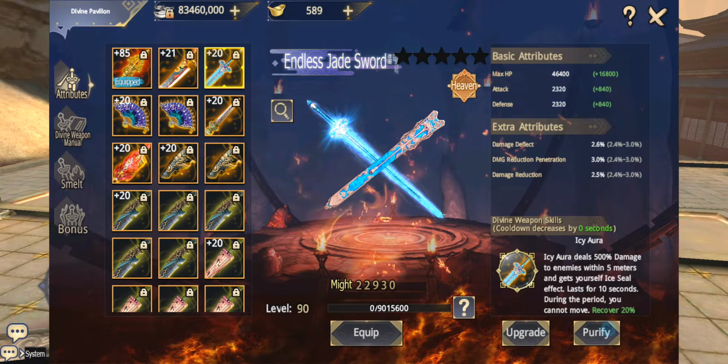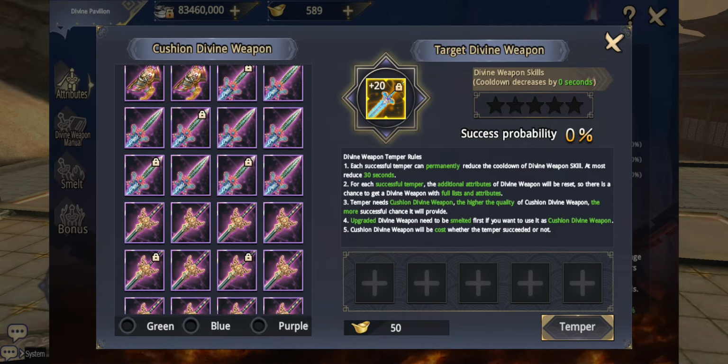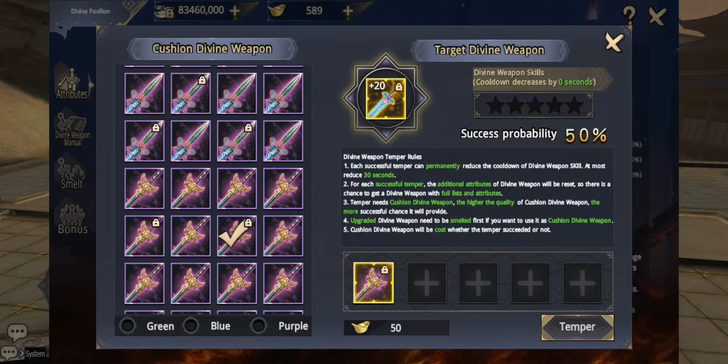I would click Purify. And then I would select divines that I want to use as material. For example, that will bring it up to a 50% chance of success. If I put another one in, 100% chance of success. But you may need to fill this up to max anyways.